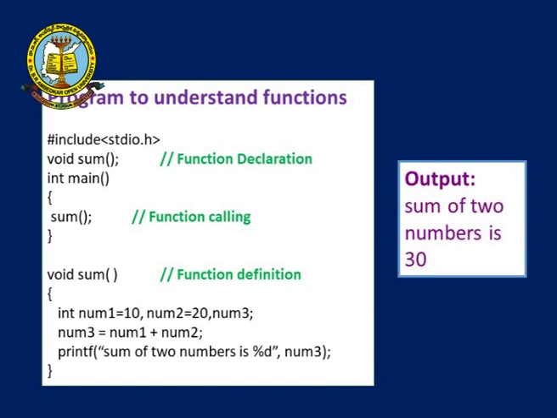See once again, this is the declaration part, and within the main function we need to write the calling statement. Outside the main function we must write the function definition. When you write the function calling statement, that particular definition will be activated. After executing the function definition, it is redirected again to the function calling statement. After the calling statement, if you have any other statements within the main body, those will be executed. This is the execution procedure when you are working with the functions concept.